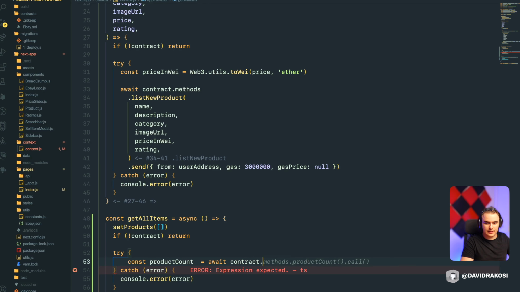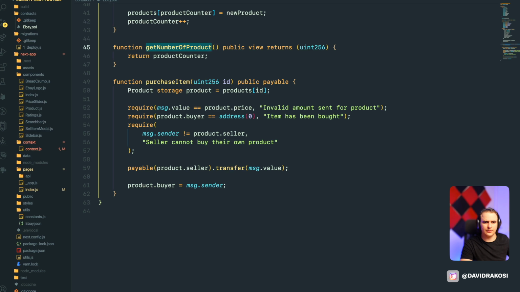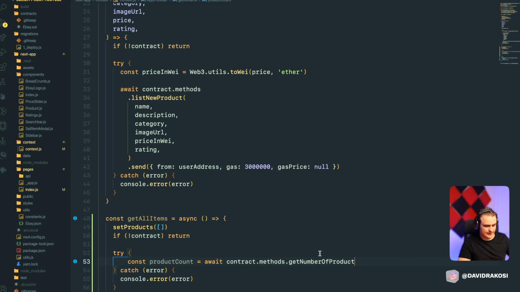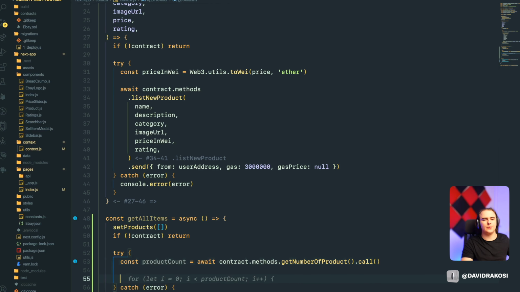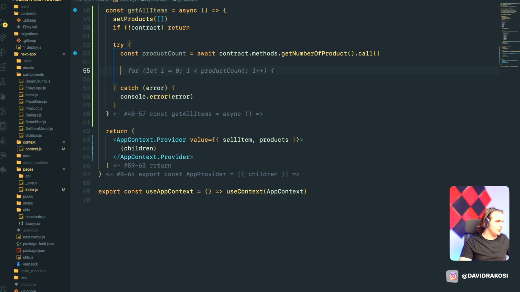So what we're going to do is say contract.methods dot, and what was the function name again? It was getNumberOfProducts. So that's what we want to call. We don't need all that random file, so let's just paste that there. Function call and call it. And we should be good. So we have a number there. The await is going to hold back the line until that resolves itself. So we should be good there.